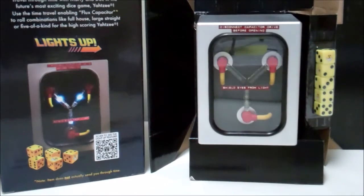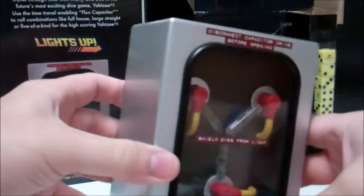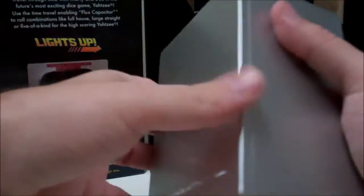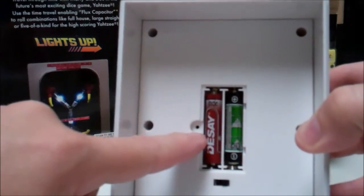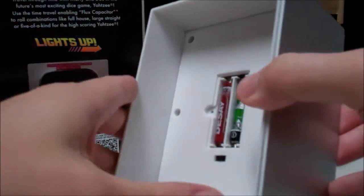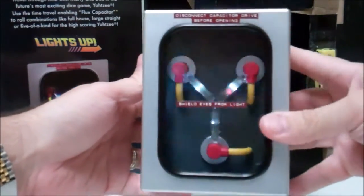The game is opened up — I'm really excited. Here is the shaker; they have it pretty well secured in there to deter anybody from stealing it, obviously the most prized part of the game. I've already removed the back — it takes a pretty fine screwdriver to get that cover off and then put your batteries in, and then just a simple switch in the front to turn it on.